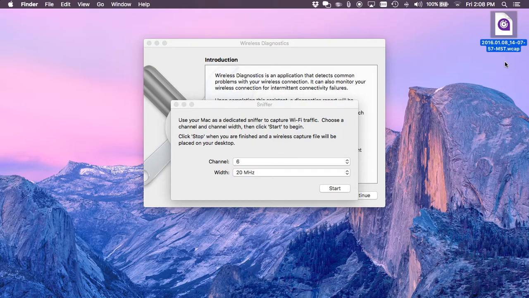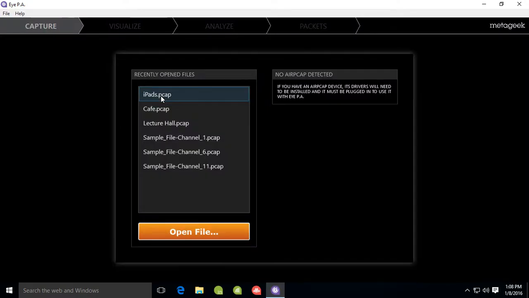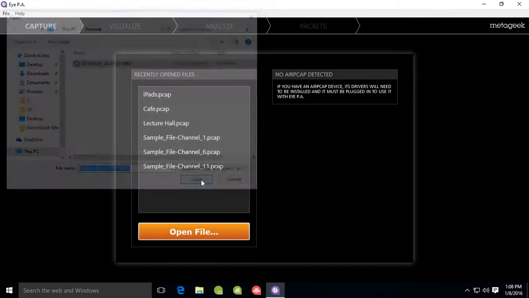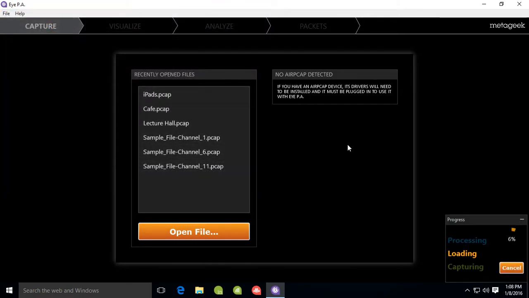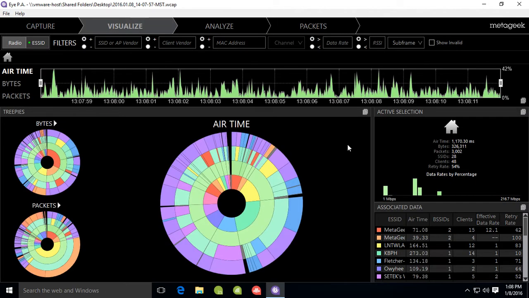on your desktop. And what I've done is I've just enabled desktop sharing between OS X and my virtual machine, which is in VMware Fusion. And so when we go over to my Windows virtual machine, we can see that there is that WCAP file right there. So if you open up IPA and click open file, you can open up that file, and IPA will parse out all the packets and open up the packet capture, and you can look at it just like you had done this capture with an Air PCAP.